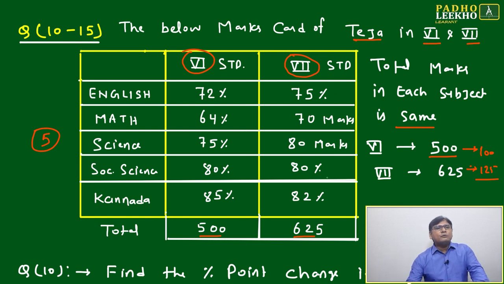Now it's very clear. For calculation of any data coming in the 7th standard column, you have to take the base of 125. For any data under 6th standard, you have to take the base of 100. We have to be careful because questions will be based on this trick.